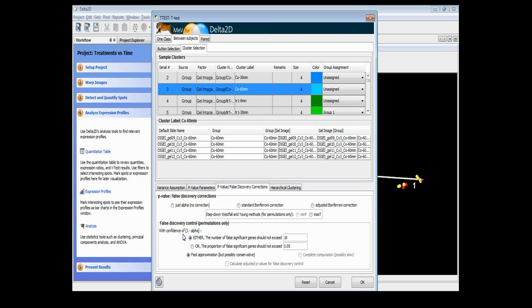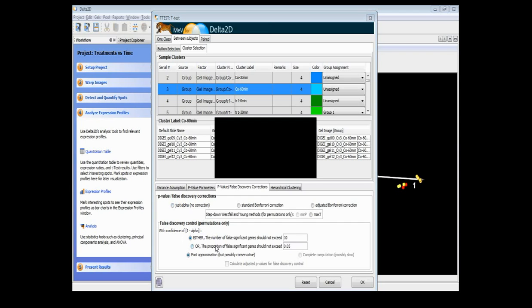And this is the same here. The more often we do a t-test within a certain experiment, the more often we will find false positives just by random. This is just because of biological variance and distribution of the data of the expression of proteins. So we need to do that.